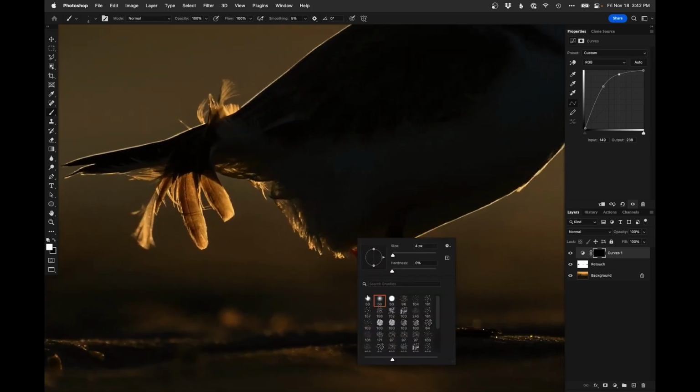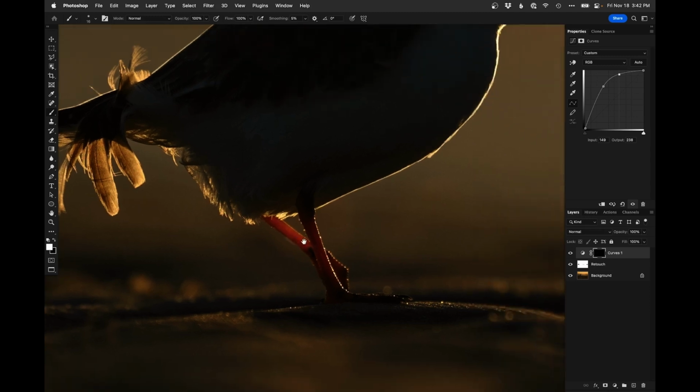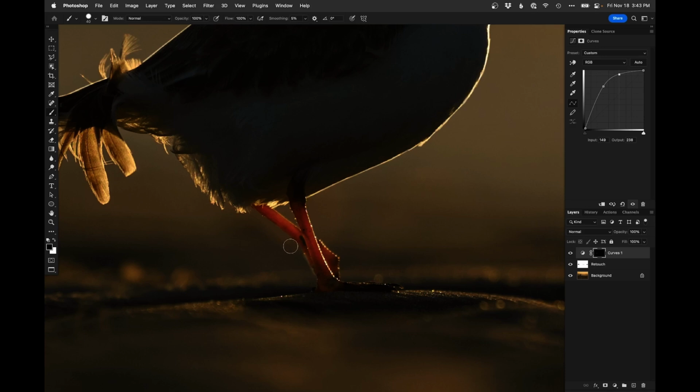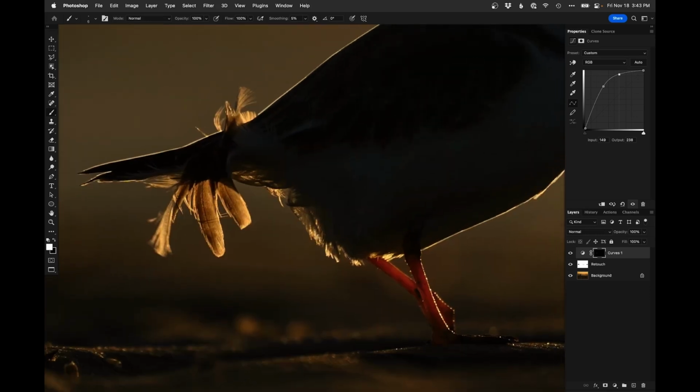Now I'm going to go in with that soft brush with some opacity and paint this in. We're going to actually lighten the legs a little bit. We'll get that glow enhancing in there. Yes, I just missed that and went into the background, but no worries. I'll go back and paint that out in a second because I knew just like that I was going to do it again. I'll get a harder edge brush, paint with black, and clean up those edges, going right along those nice sharp edges so I don't have any sort of haloing. Back to my soft pressure sensitive brush, painting with white again, and then just lightly painting in these areas to get that glow enhanced and make it stand out more.